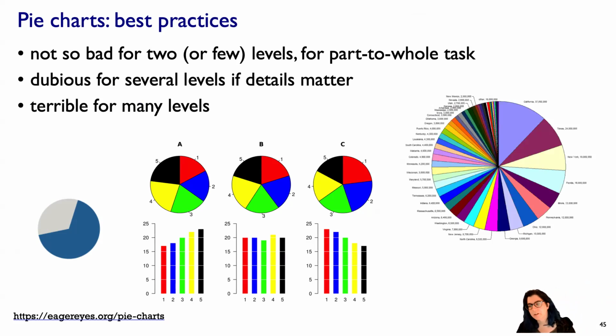The other sin with pie charts is cramming way too many levels in. This is not a good visual encoding here because you just have too many levels. So with a few levels, pie charts are very defensible, but then they get less and less defensible as the levels grow. If you've got a lot of levels, or even a relatively small number of levels where the values are pretty similar, pie charts are not as easy to decode.